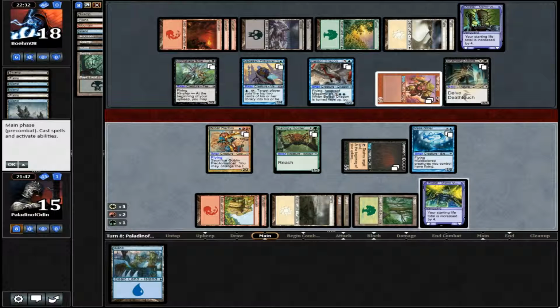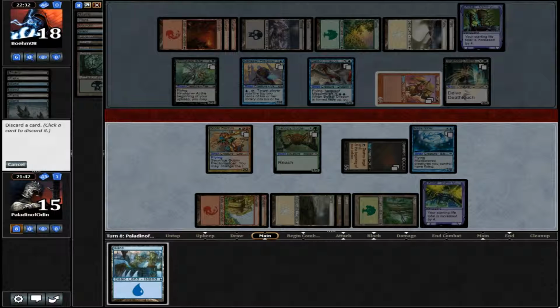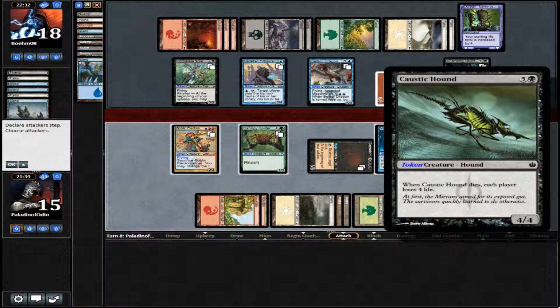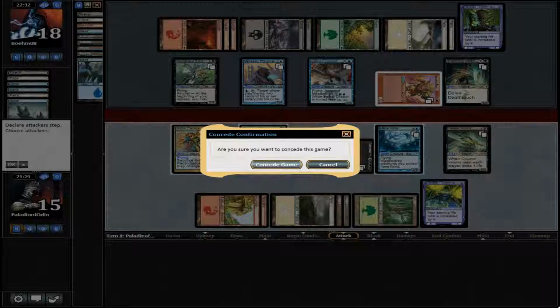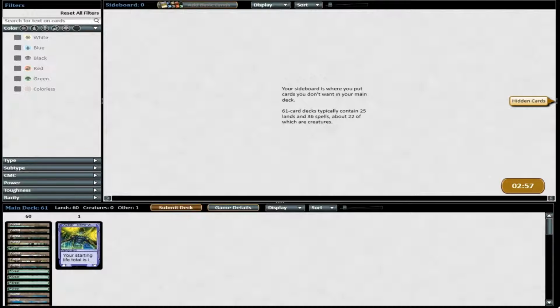So, this is pretty much my last chance. And I get a crappy creature. So, I'm just gonna concede, because there's no way I can come back from that. I'm gonna keep losing a land every single turn.